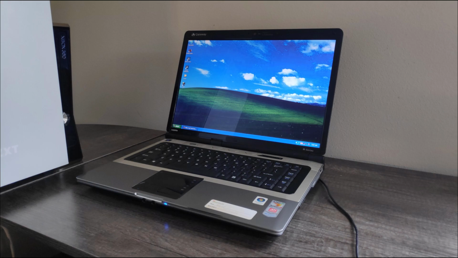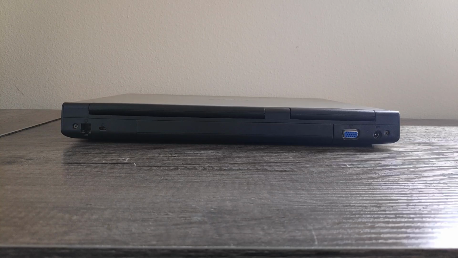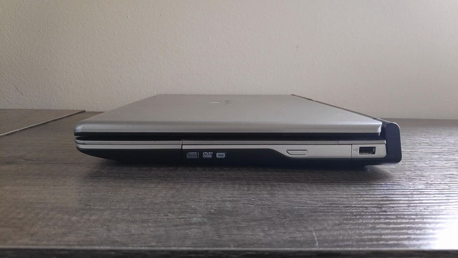Anyway, let's have a look around at some of the laptop's surface features. First up is the display, which is a 15.4-inch 1280x800 TFT display. It looks very crisp and vibrant, if a little bit dim. This may be due to age, but I can't say for sure. Going to the side of the laptop, the selection of ports is very substantial, with 3 USB ports, an SD card and a PCMCIA slot, HDMI, VGA, Ethernet, and of course, a modem. We also have a pretty standard optical drive on board as well.